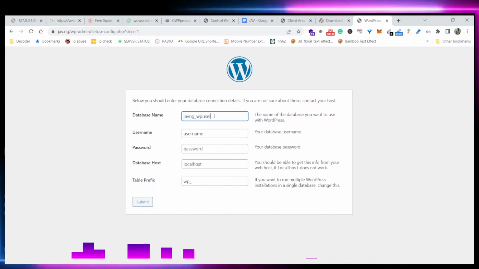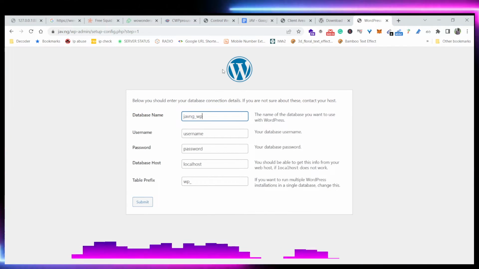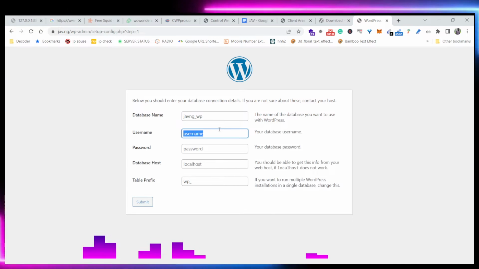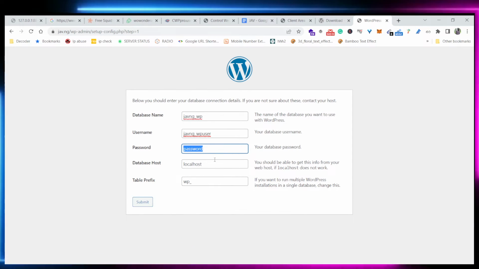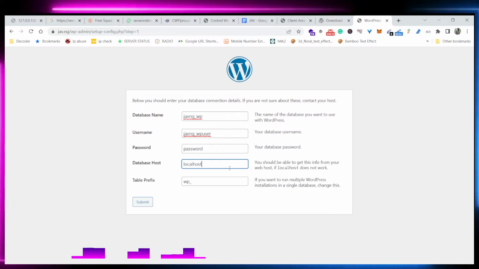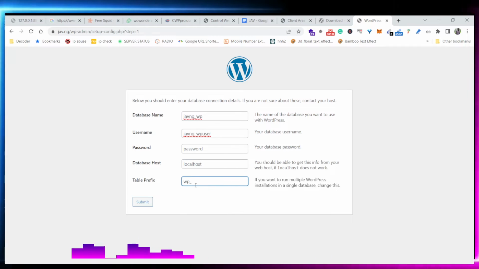Database name is this, right? Database username is this one. Then this one must remain like this, localhost. And I would like to leave the table prefix like this.